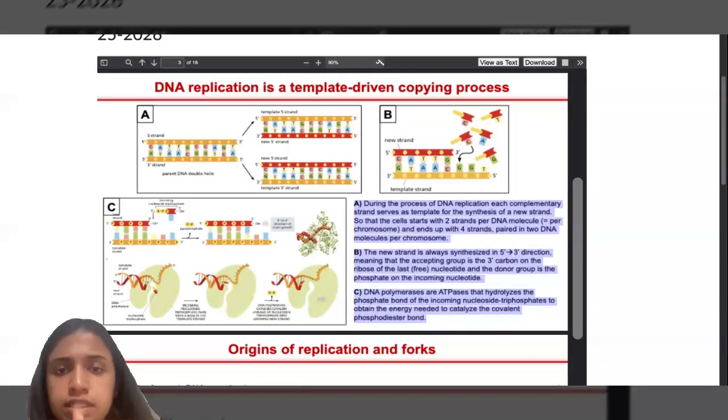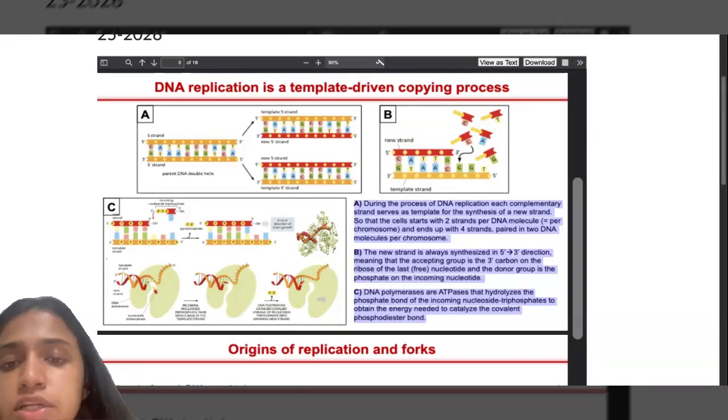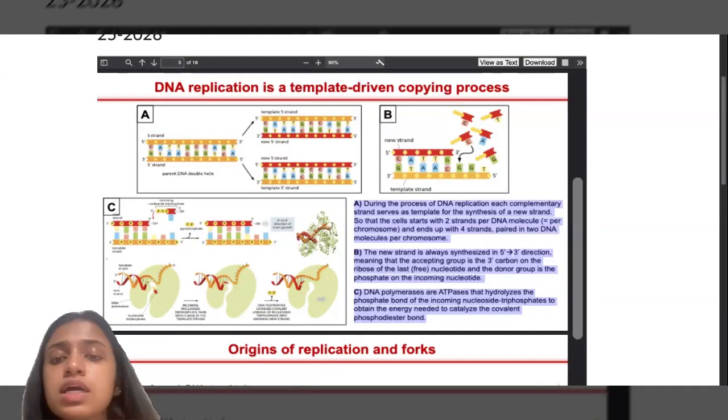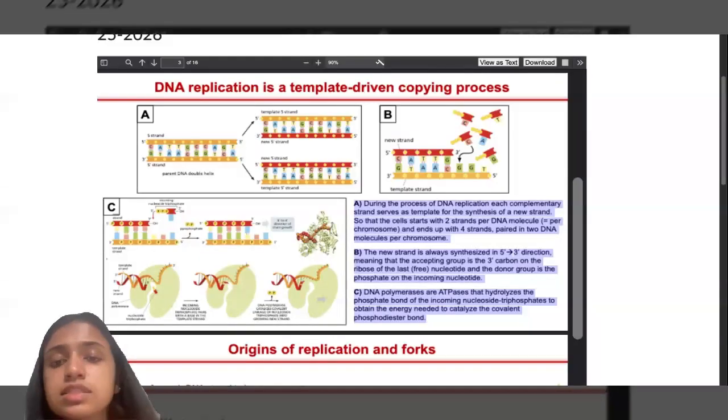So essentially what is happening is, in the first step, there's DNA replication, right? Each original DNA strand is acting as a template to make a new complementary strand. So one is basically reproduction, right? One DNA molecule is giving 2 identical DNA molecules. Each DNA molecule has 1 old strand, 1 new strand. So semi-conservative replication. And then B is DNA synthesis direction.